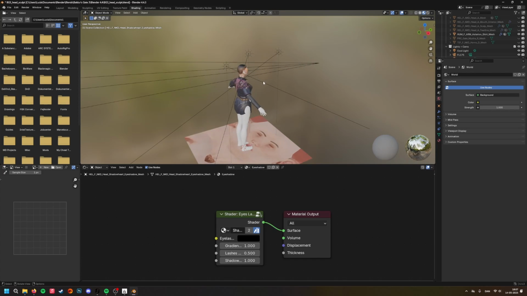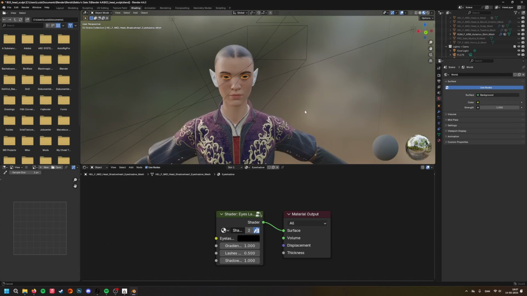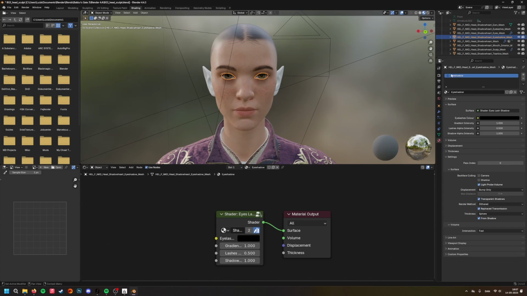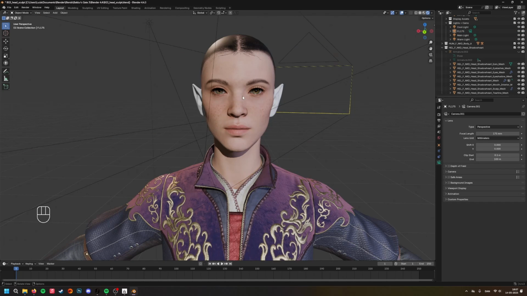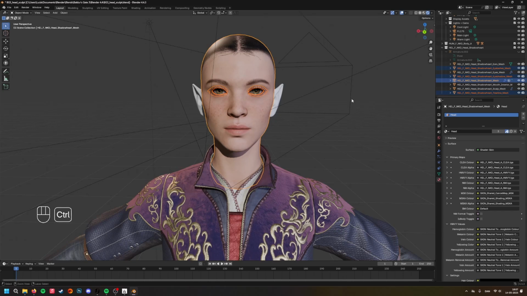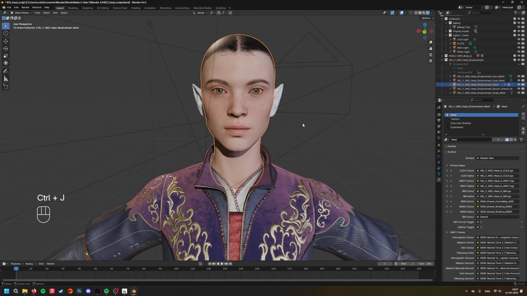Then let me zoom in here a bit, just so we can make sure everything's okay. Go to the eyeshadow tab, make sure it's named eyeshadow here. If not, just delete the material you have and then add a new one with the new material you just duplicated. Also, be sure to go to eyelashes and make sure it's the original material. Okay, once I've done that, I'm going to join the meshes together. So I'm selecting tearline, eyeshadow, eyelashes, and the head, and pressing Ctrl J to join them together.